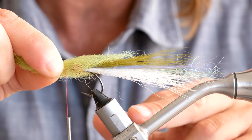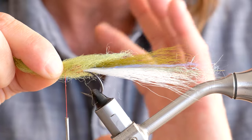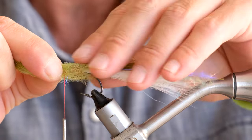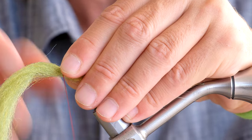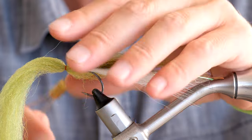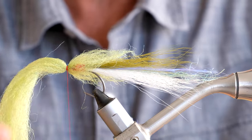You don't want to make it too long. If it's too long, it's a synthetic fiber, it does start to wrap, and again, I hate having a fly that wraps. Now I've got that sort of length that I want, and this is for the first part, so it's transitioning into the tail section. I'm now going to wrap my thread around here a few times, so I'd say four wraps is enough.